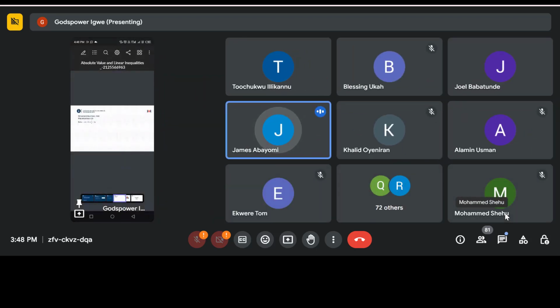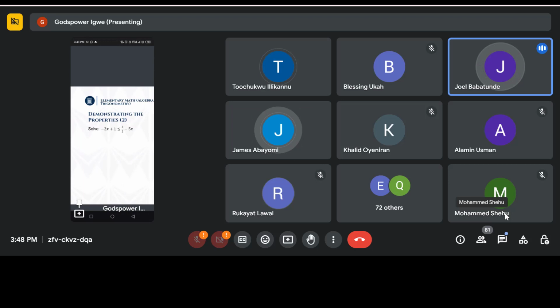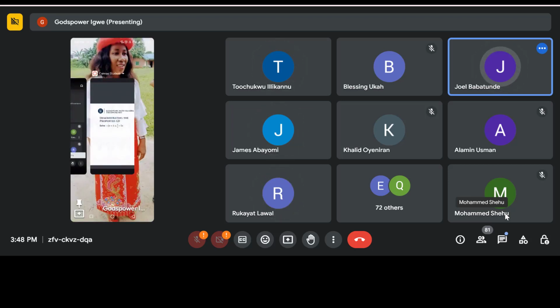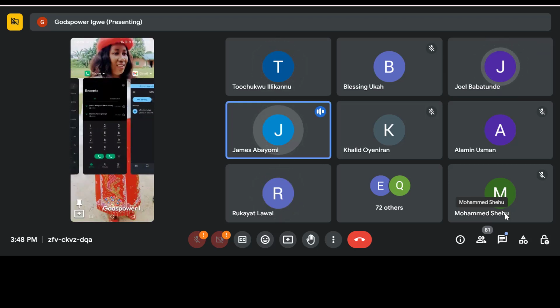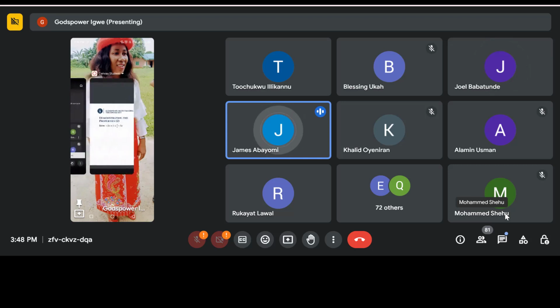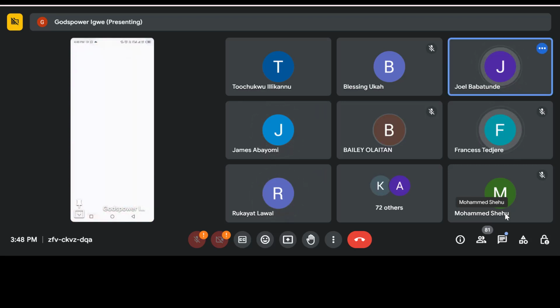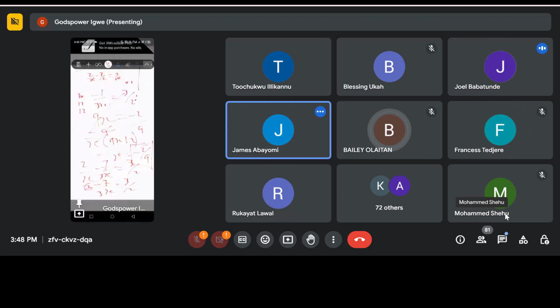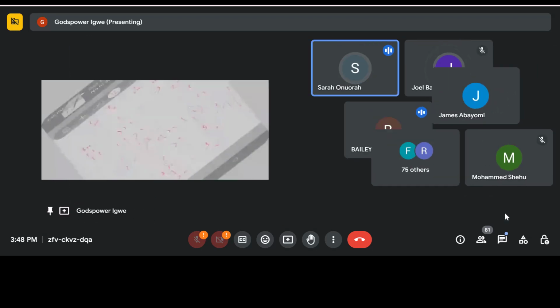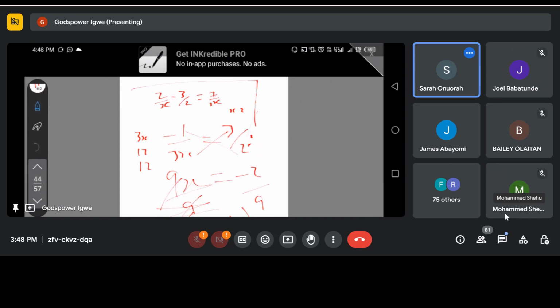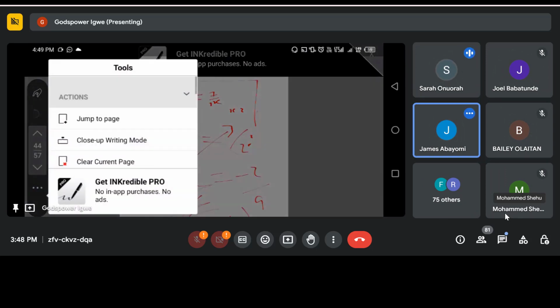Mr. Godspower, don't solve it. Everybody should solve it. Don't say the answer. That's what we got. No, we already solved it yesterday now. That's why it's the end of semester assignment. James, you know we don't really have much time. You know that. We need to access it today. Mr. Gospel, yeah, please solve it.